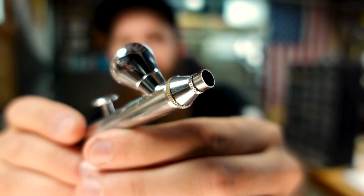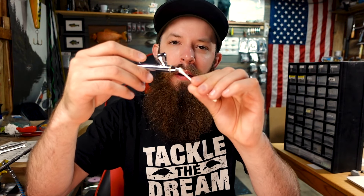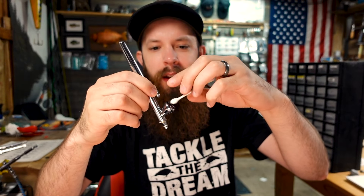Bonus number six — it's not really anything special but I use it all the time: Q-tips. A couple of things I use Q-tips for: whenever you get paint built up in the end of your airbrush, put a little Windex or cleaning solution on there — make sure you pull your needle back so you're not crushing it — and you can clean the tip out really nicely and get down in there to clean out the paint inside. Also, if I'm gluing in an eye on the bait and I get way too much glue on there, a Q-tip works great to quickly absorb that excess glue and get it off before it runs down the side of your bait. I keep them in my bin in the same spot so I know right where they are in an emergency.